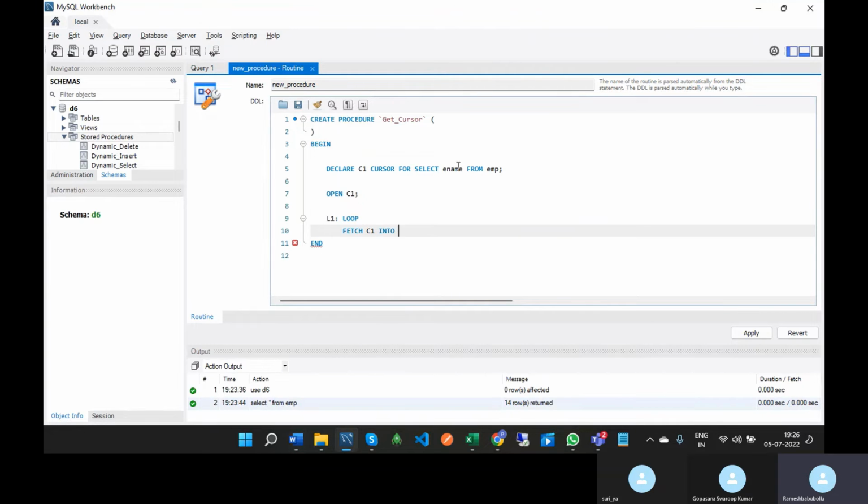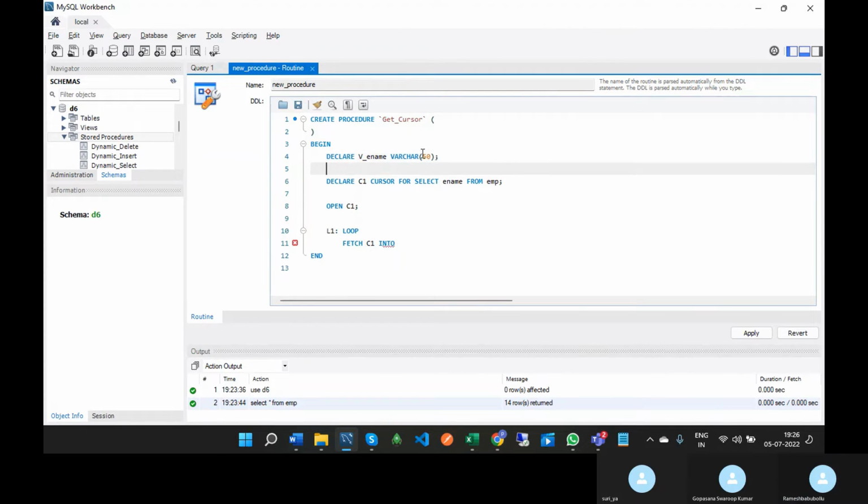But here the select query has only one column, so I need to declare one variable, v_ename, with default empty. Fetch C1 into the variable name, that is v_ename.